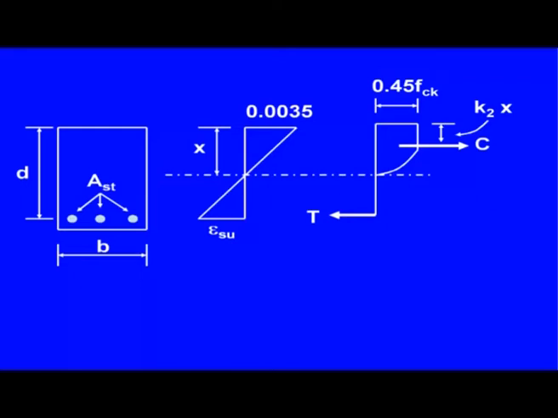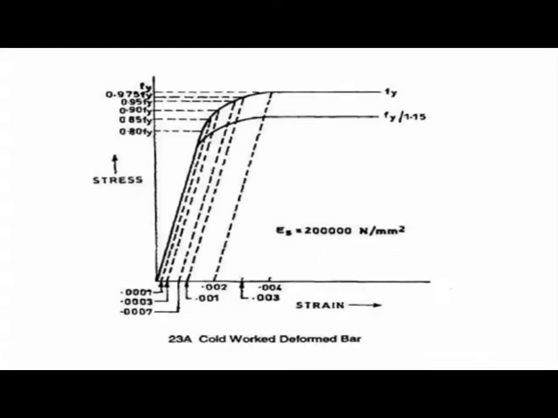So this is one way. Now one more thing I would like to discuss. Let us consider that there is a room. The beam has a certain depth, and with more load I need more depth. But I have a restriction that I cannot exceed a certain depth, because I require a certain clear height. Because of the load applied on the beam I require more depth, but that is not possible. The engineer will always give a solution.